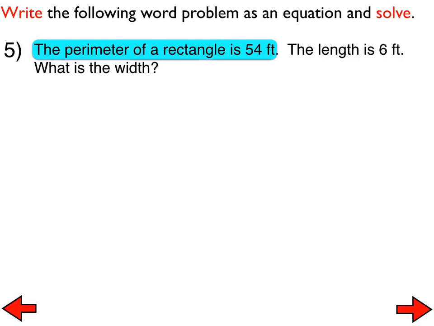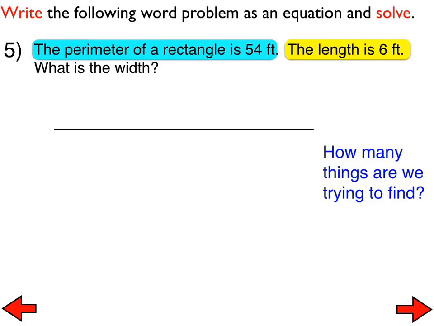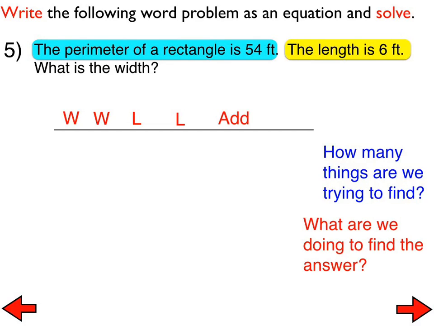All right, so let's take a look at this. We know the perimeter is 54 feet. So when I add up all 4 sides, that's supposed to be 54. The difference in this one is that we are given what the length is. The second sentence says the length is 6 feet. So our equation would look something like this. We make both of the widths x, and both lengths should be 6. Why? Because that's what the second sentence says. So we now add up all 4 of those sides, and that's supposed to be equal to 54. I want you to take it from there, finish it, and answer the question.